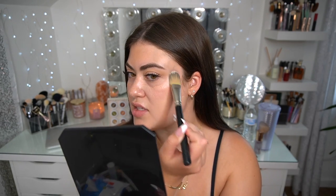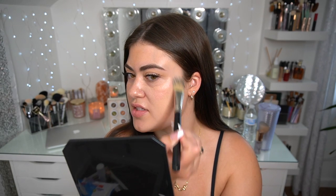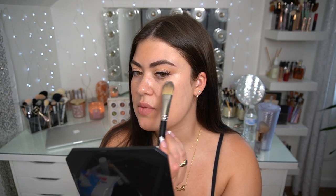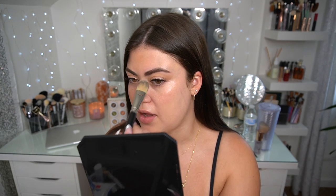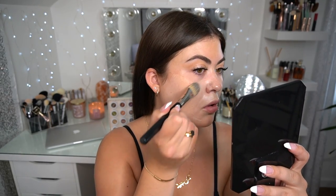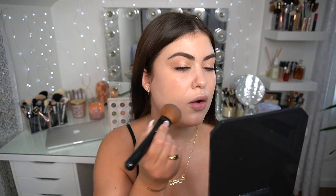This is definitely a little light for me, but it has a light coverage — it's exactly what it says it is: a tinted moisturizer. It just adds a little bit of evenness to the skin tone and a really nice glow to the face as well. I'm going to be going in with concealer over areas that need more coverage. Looking at the camera, it does look like it's covered up a lot of my freckles and redness. I'm a little pasty, but it looks pretty good. I'm going to take this multitasker brush from Sigma and press the product into the skin because you can see brushstrokes from the previous brush and I don't want that.